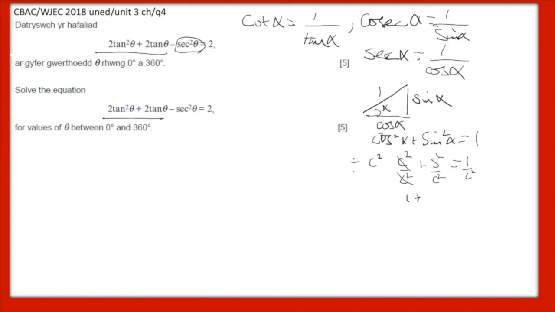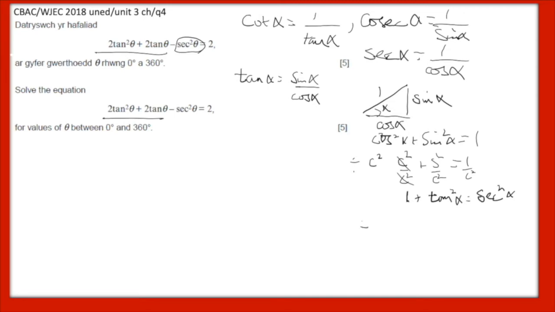Now we also know that tan is sine over cos. Reason for that being fairly simple and straightforward. Sine is opposite over hypotenuse, cos is adjacent over hypotenuse. The over hypotenuse bits cancel, giving me opposite over adjacent. Therefore I've got tan. So therefore I've got sine squared over cos squared, which is tan squared. And now I've got 1 over cos squared, which is sec squared. You notice I've stopped writing s's and c's now because I've got sec, and it'll confuse my little brain.